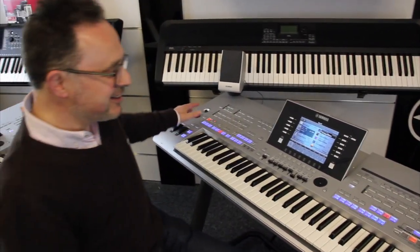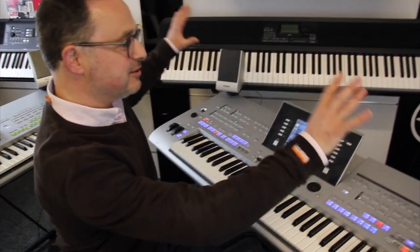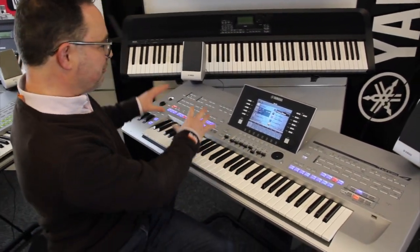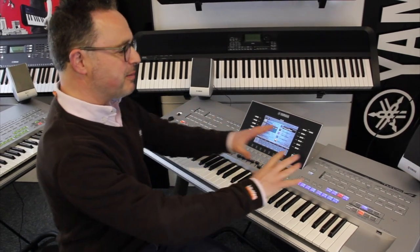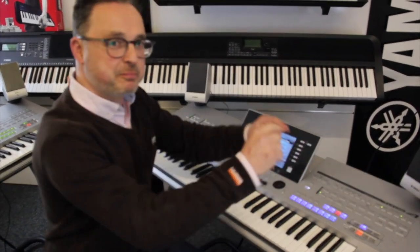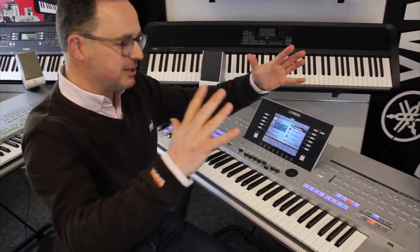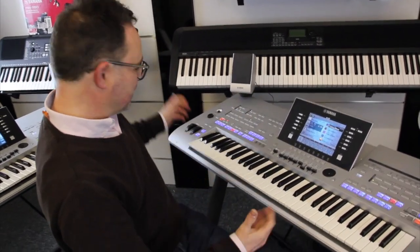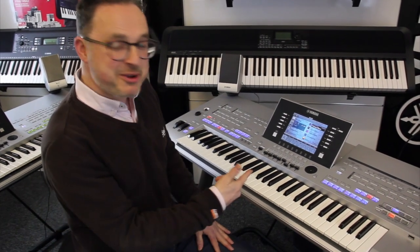Isn't it great fun? So this is the Tyros 4. We've got new speakers. We've got blue buttons rather than green. We've got loads and loads of new styles. We've got a much better sound. Think of the pixels on your television screen. They've got much clearer, better sound. And it's got a whole lot going for it. Buy one. You really should.